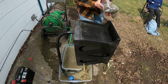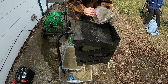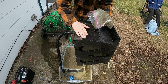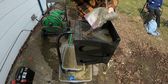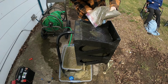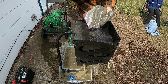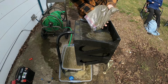The slogan for this unit here is cube it or lose it. And I've heard that to be true. This is supposed to be the be-all, end-all of fine gold recovery. So, gotta be a little bit more careful. I don't want to lose any of this sand. I don't have that much to process, so every little bit counts. This thing is supposed to just take shovelful after shovelful, so these two bags are actually going real easy on it.